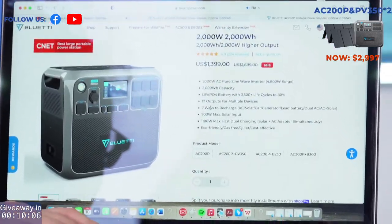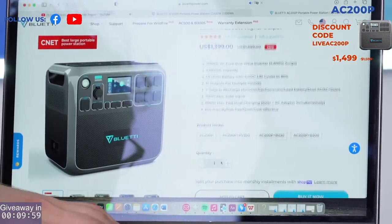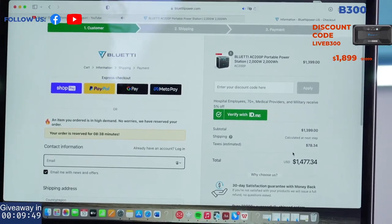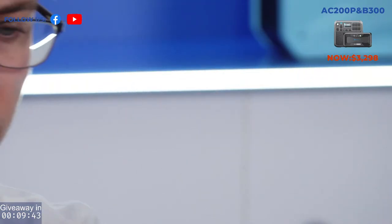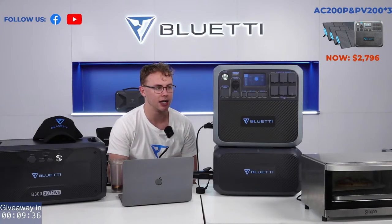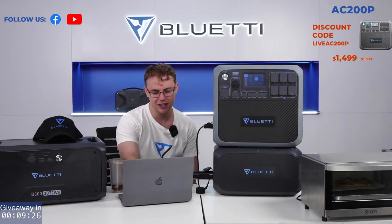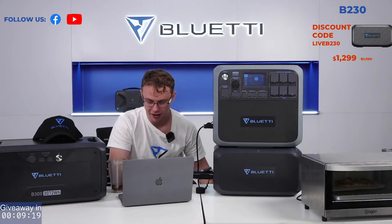Even before yesterday, it was higher, it was $1,400. I think we lowered it just so you guys can buy it right now. And don't wait for the perfect moment, because it's literally right now. But we no longer give those cables for free, which is pretty much the same, because those cables cost $129. Right now we lowered the price so that you guys can afford it, and you can also get those cables if you want to get an expansion battery. Okay, cool. So this is how you purchase on our website, and again, you can just click the link on YouTube. So don't look for it yourself. You can just click on the link on YouTube, and this is how you get it.